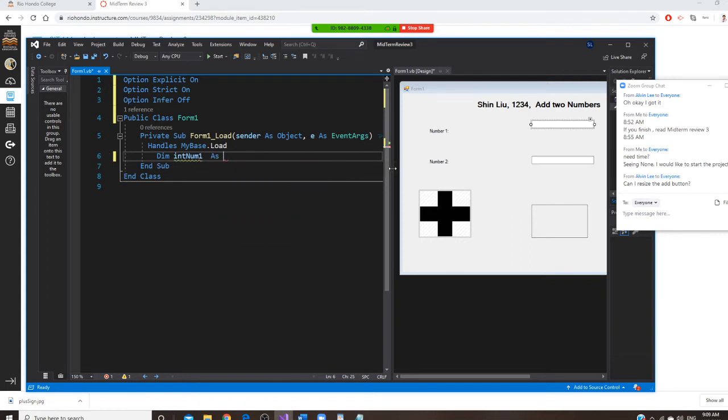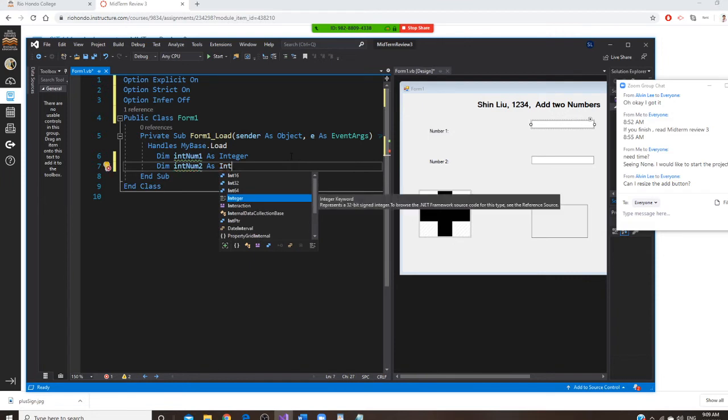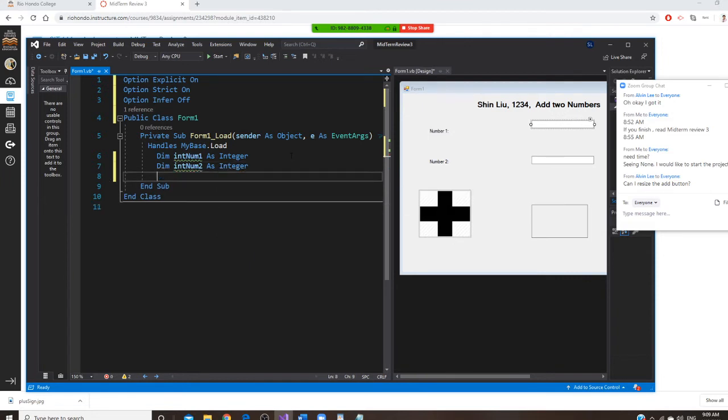Then I have to create a variable: Dim num2 As Integer. I have to do it that way. Then I need to take the value from here into the variable.